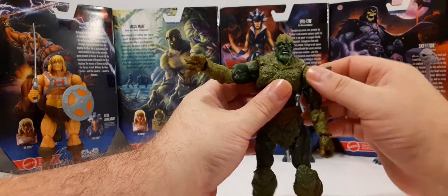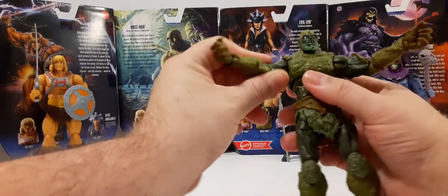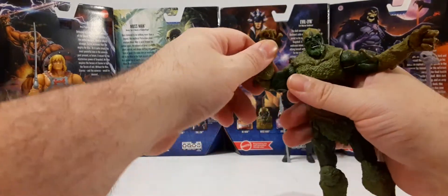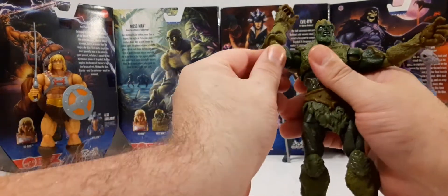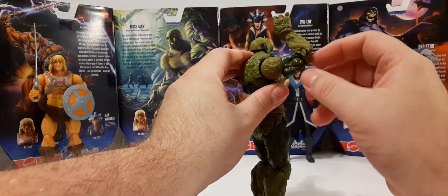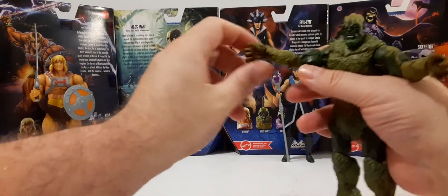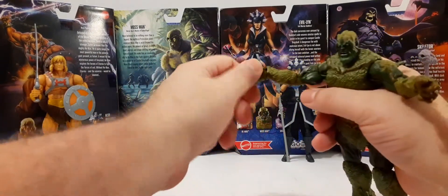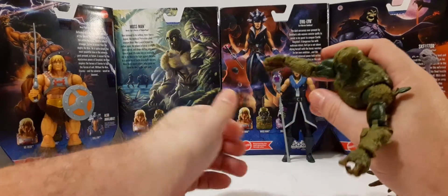You just want to be careful and try to grab the balls of the upper arms — that rotates 360. He has double joints in the elbows, which is going to give you a beautiful range for these figures, more than 90 degrees. He has a leaf right there. It seems like all of wave one have the in-and-out wrist — they rotate 360 and have the in-and-out feature. None of them have the up and down, which should be there for at least one hand.